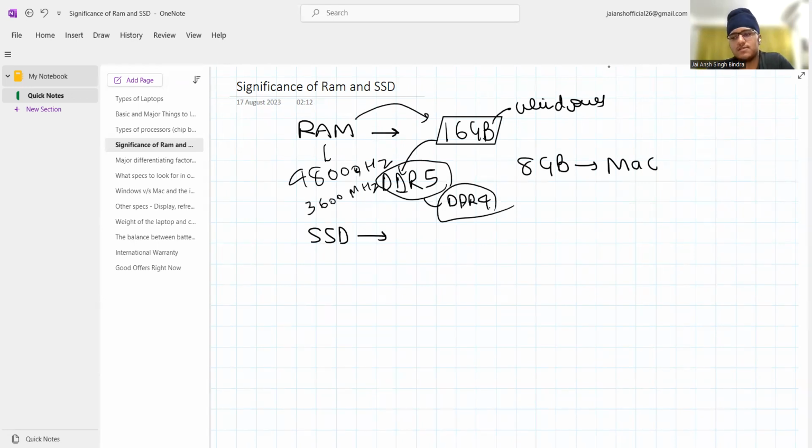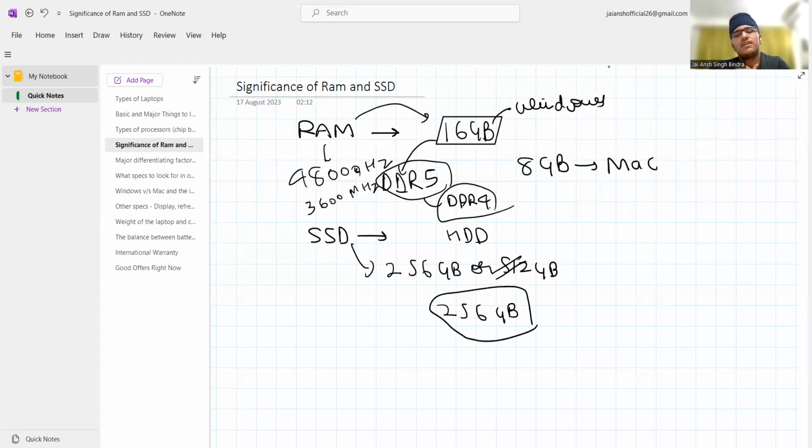Now, the storage in your laptop should be in the form of an SSD if you want to future-proof your laptop. HDDs really are not compatible anymore, and no one really uses HDDs anymore. So if you want to give your hard drive to your friend, for example, an external hard drive, that too I would suggest buying a compatible one which can work with SSDs only, since SSD is the way to go for the future. A storage of anywhere around 256 GB or 512 GB works very well on Windows, with 512 GB being preferable. And in Mac, a 256 GB would work equally well.